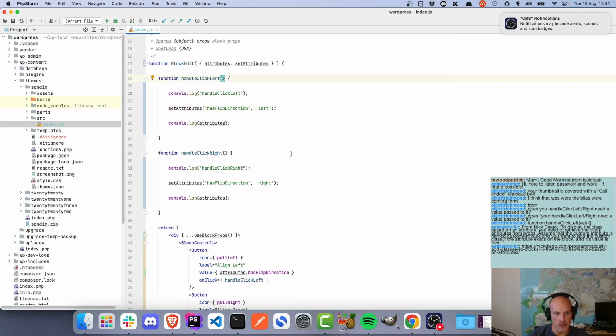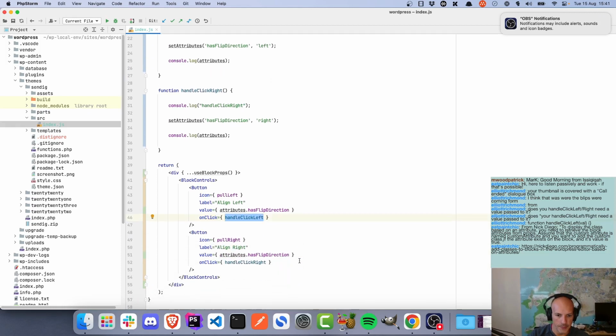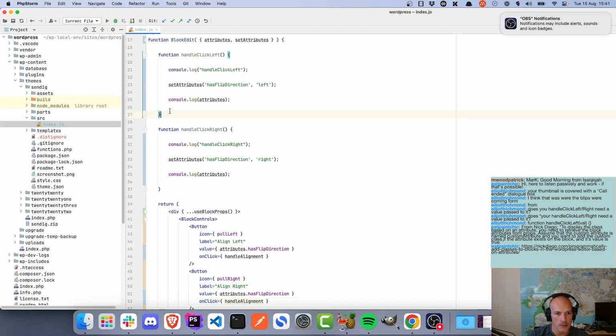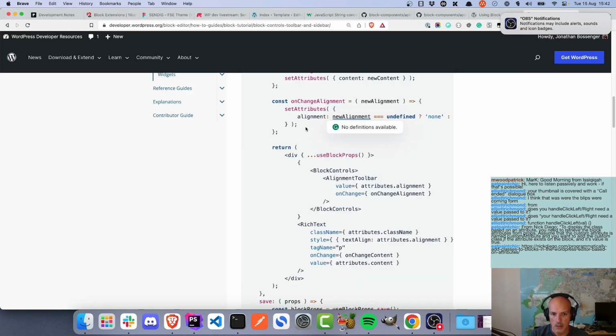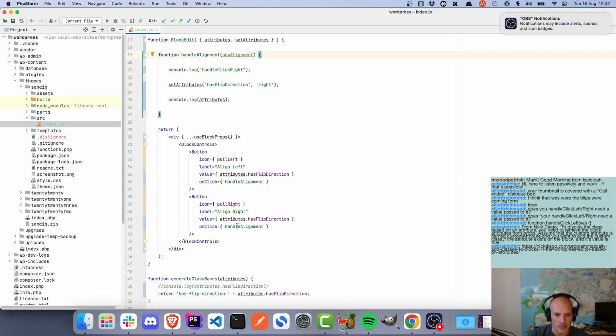What we should be able to do though is handle alignment and then make this one function, which might be a bit better. So we say handle alignment, we say new alignment, and then set attributes. Okay, maybe alignment is the wrong thing. Handle flip direction. Let's do it that way.